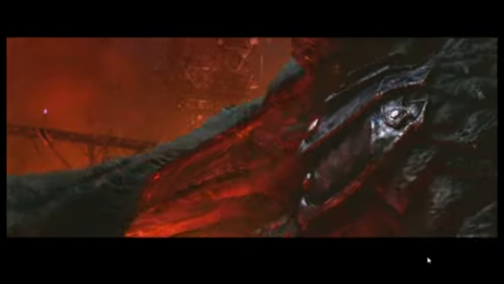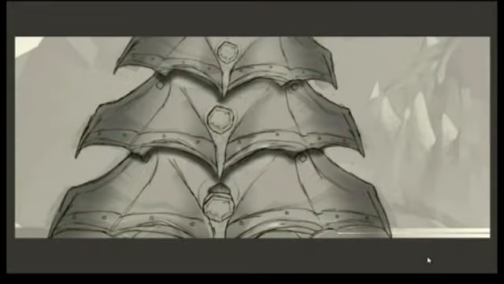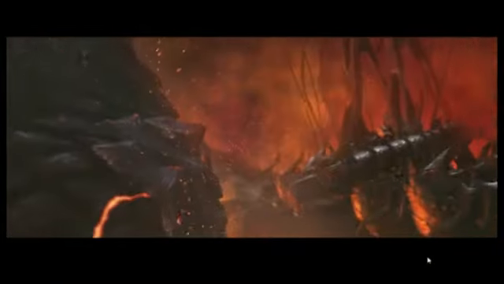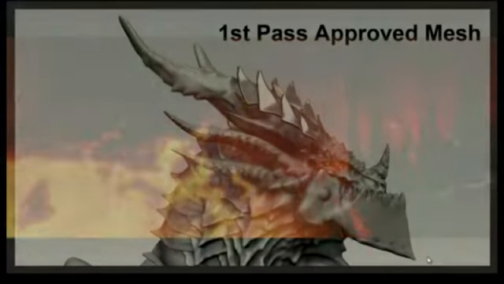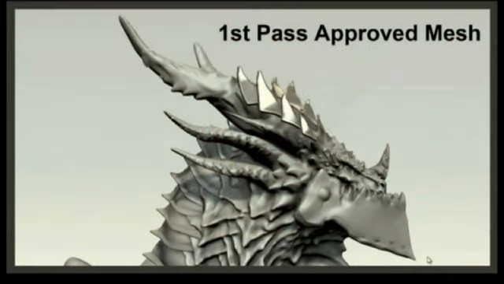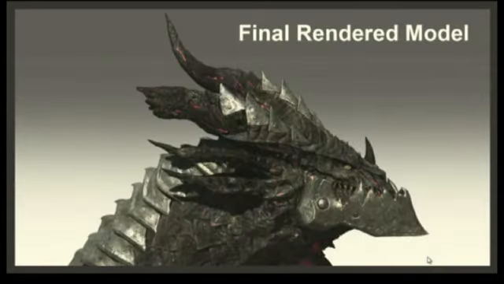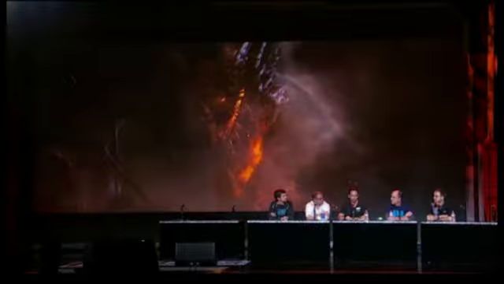So before I get into the environments, what I want to just talk about is how creating Deathwing was a unique situation where we had a lot of creative freedom, meaning I don't think we'd really fleshed out 100% before the cinematic what Deathwing was going to look like in its entirety. So we got to work a lot with the dev team, as you saw, with the jaw getting bigger and bigger. And it was this really fun organic creation process.